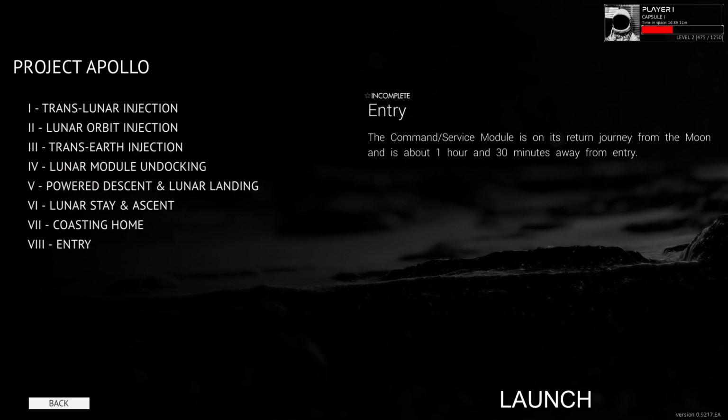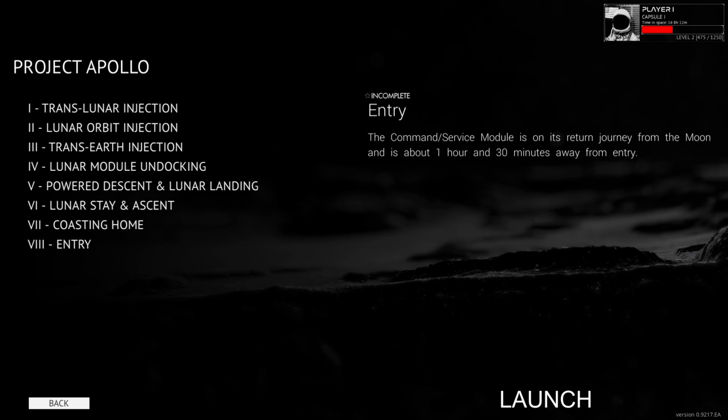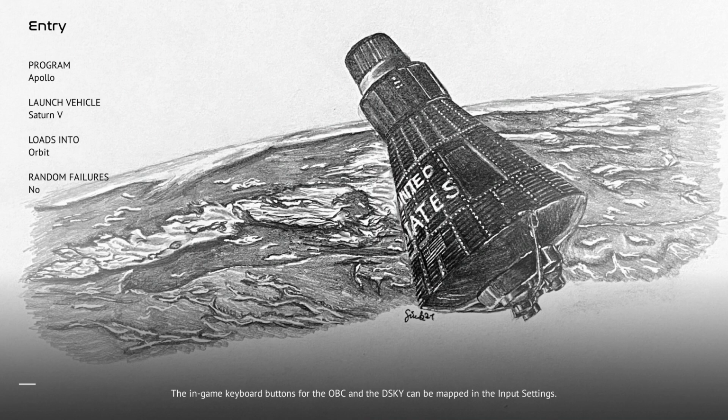And the entry scenario is basically the command service module coming in towards Earth on an entry trajectory of about 6.5 degrees and a velocity of 36,300 feet per second at the entry interface if you don't do anything with the trajectory.